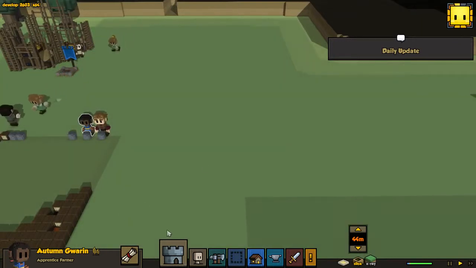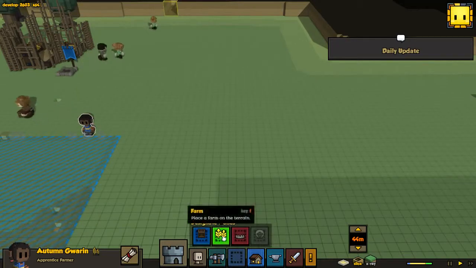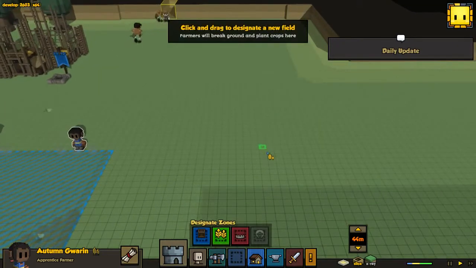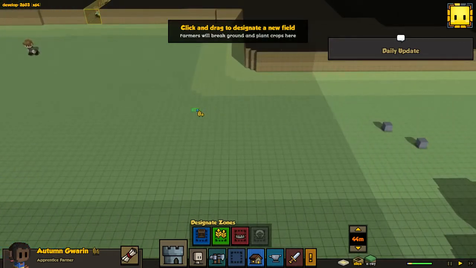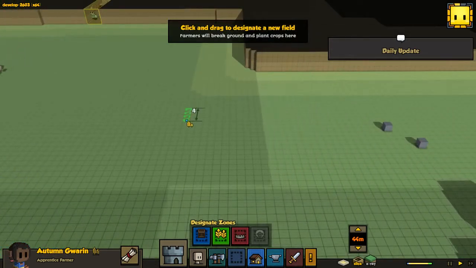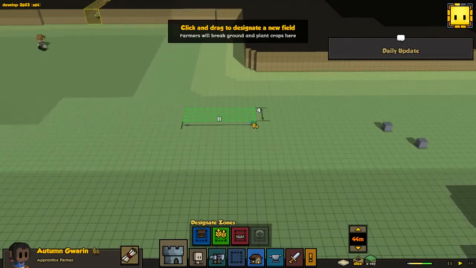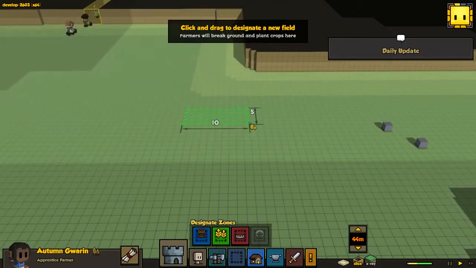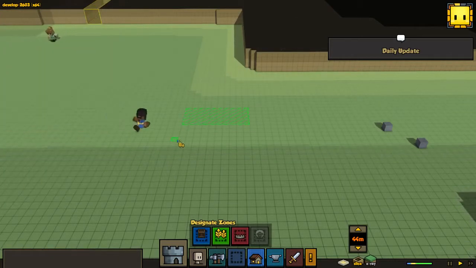He can't build a workbench or anything because obviously he works the land. So if I go to the zones, and now I have the farming one available, and I'll do them over here, away from the town a bit, and I do 1, 2, 3, 4, 5, and I go 10 across. 5 down, 10 across. Like that. Right, and this is going to be turnips. Do it again.